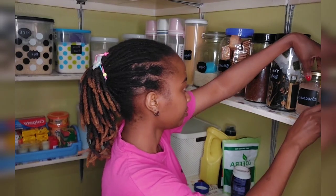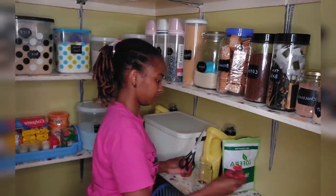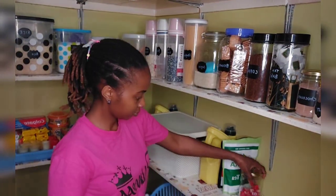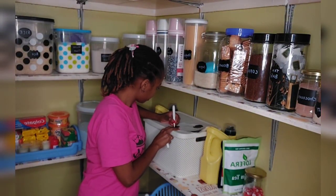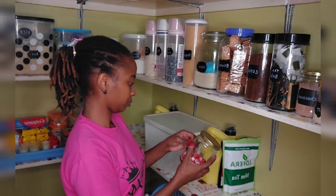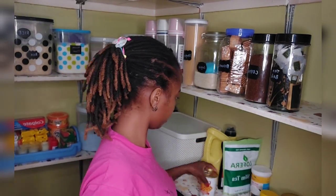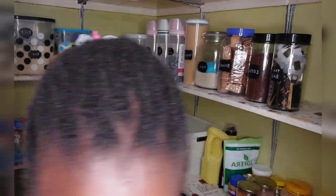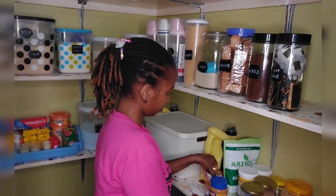When you develop the habit of getting rid of the papers that come with the shopping or the food items, you usually find that your pantry is always organized and very clean because you are able to know what is where and what is what. You are also able to tell when something is almost finished. And guys, I would advise you to always organize your pantries because in this way you won't ever find that something got finished and you are not aware.